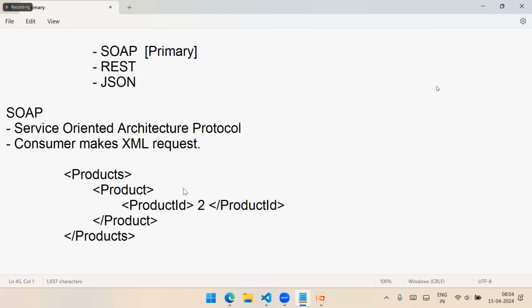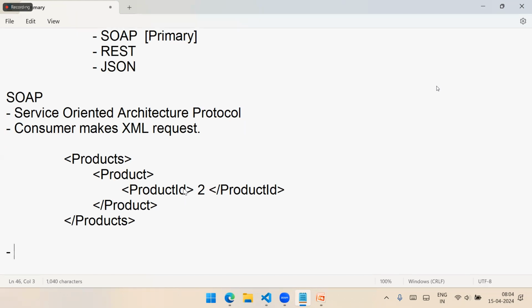Generally, an XML request looks like this. In the products data, we are accessing one product whose ID is 2. That is the request from the client side. Consumer means client. Client makes an XML request.